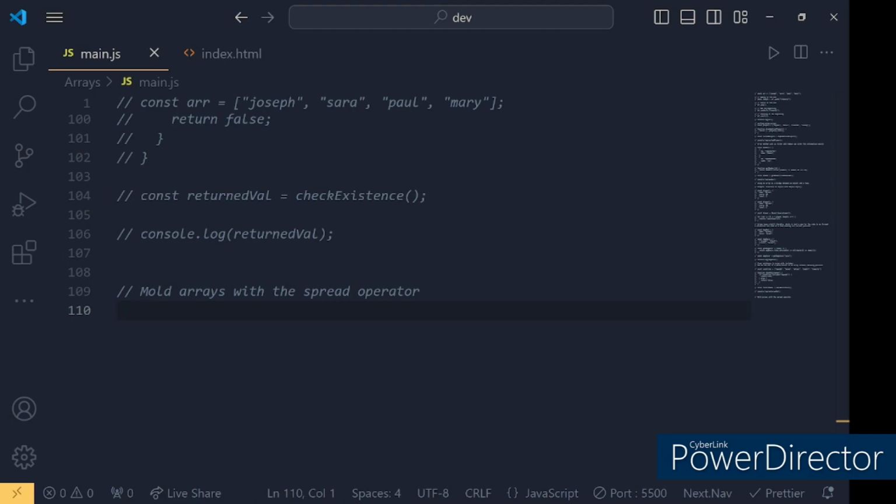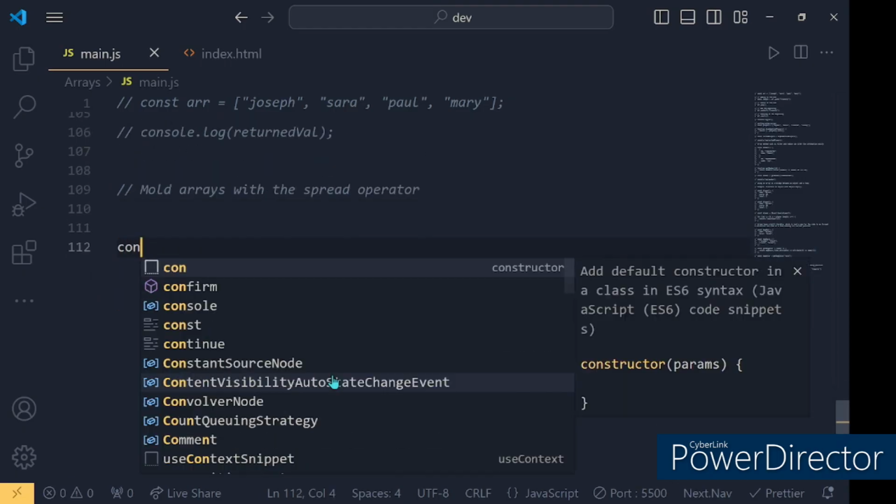Here you'll see how to simplify many array actions with a spread operator. The spread operator gives you a way to create and manipulate arrays quickly with minimal code. The spread operator, symbolized with 3 dots, might be the most widely used new feature in JavaScript. The spread operator turns an array into list items.